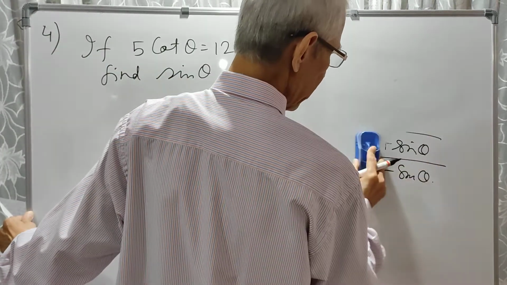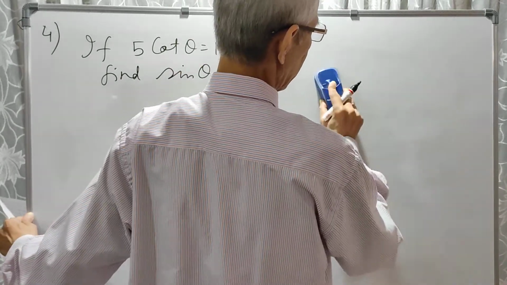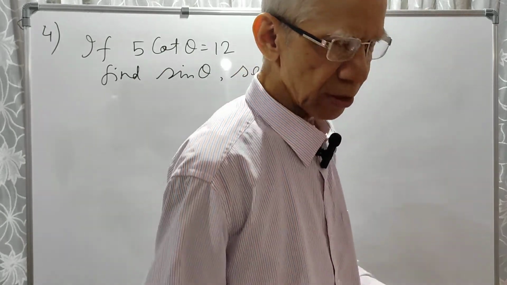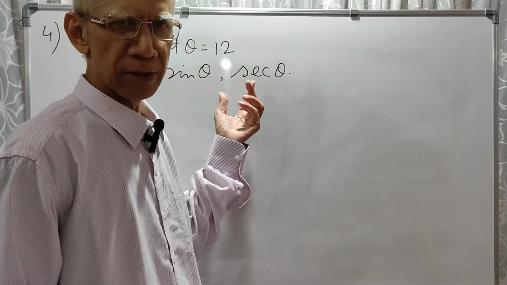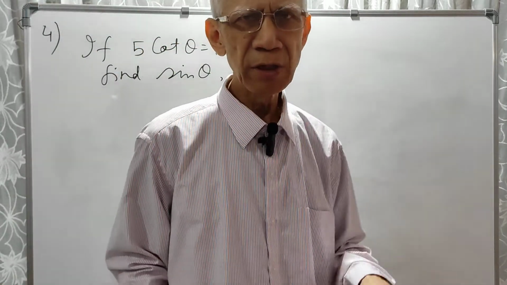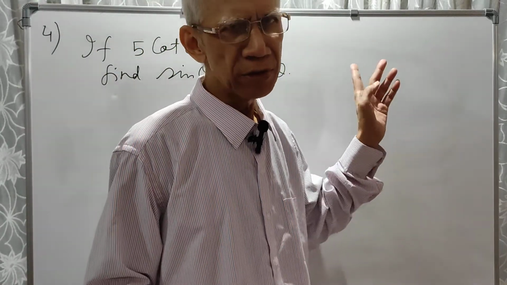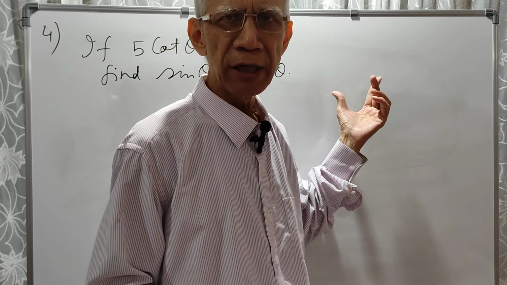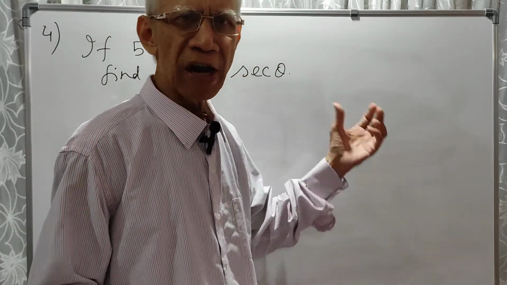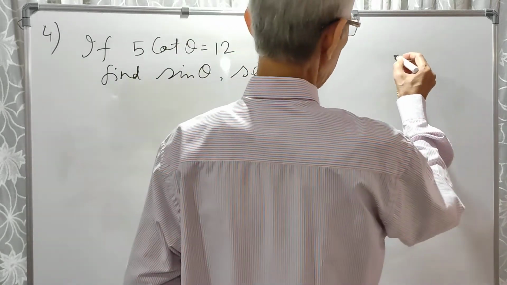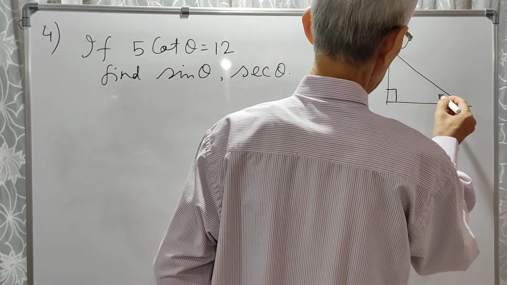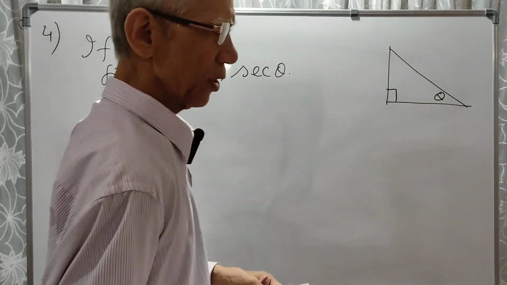Now you can do this using a triangle or using formula. Sometimes in the question it is mentioned, use triangle to do it, then you have to use a triangle. Or some other times it may be mentioned, use trigonometric identities, then you cannot use a triangle, you have to do by using the formula or identities. Okay, but the easiest method is what? Using a triangle. Okay, now let us see this triangle. This is a right angle triangle and this angle is theta.